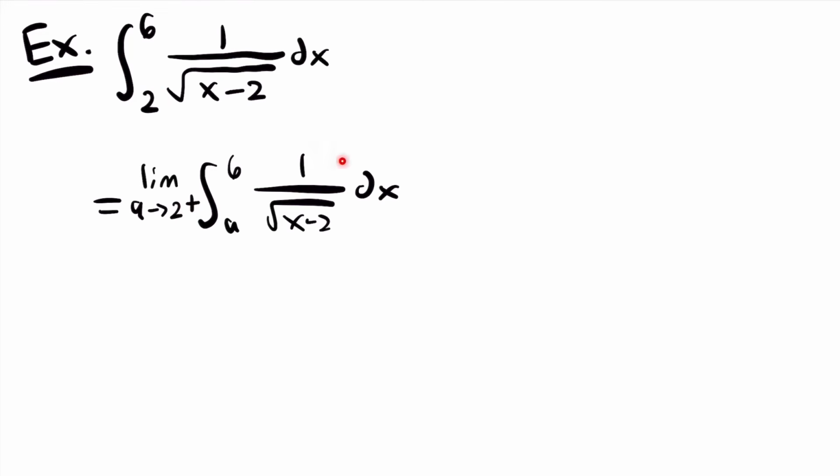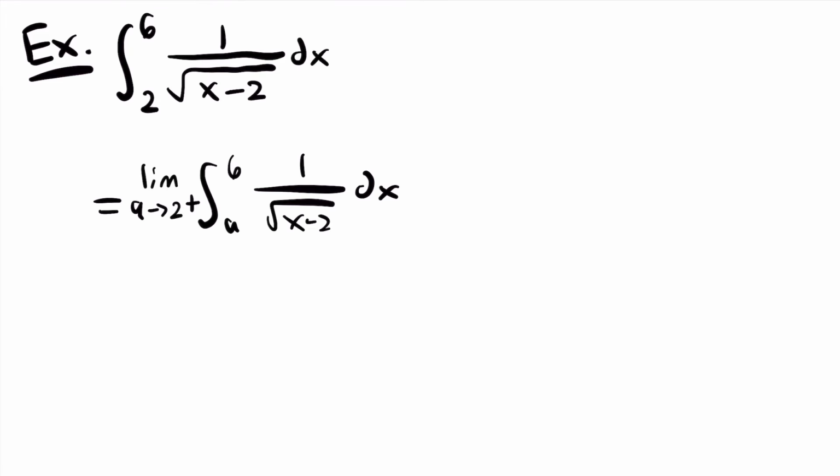All right, and so now that we have rewritten our integral with that limit, let's work on solving the integral that we have here. In this case, we have a composite function in the denominator. We have the square root of x minus 2, the square root being the outside function and x minus 2 being the inside function. And so u substitution might be helpful here. We just need to make sure that if we set u equal to that inside function, its derivative can be found in the integral.